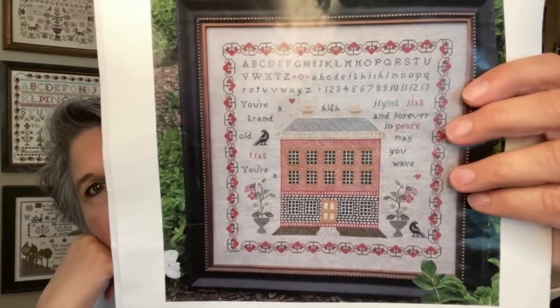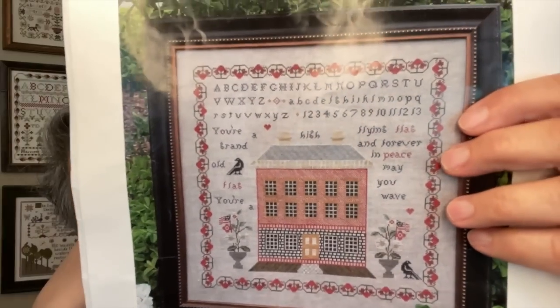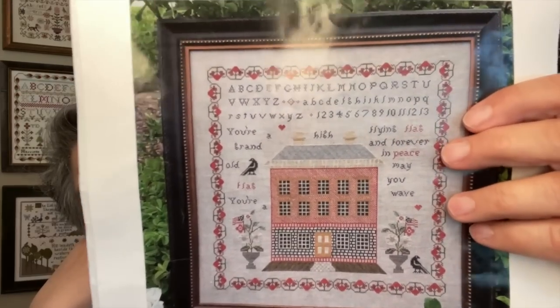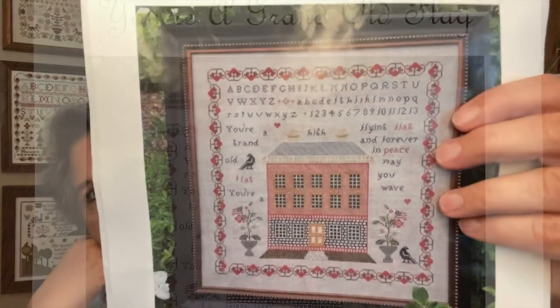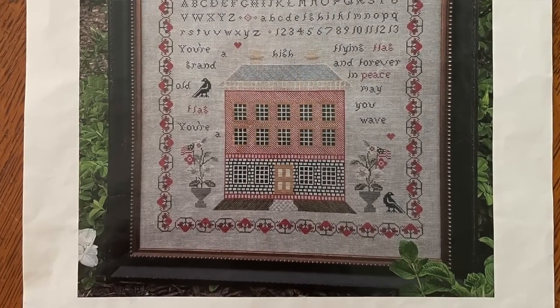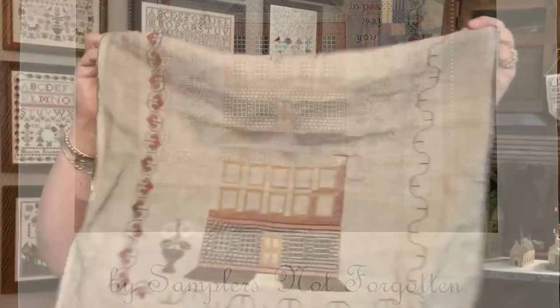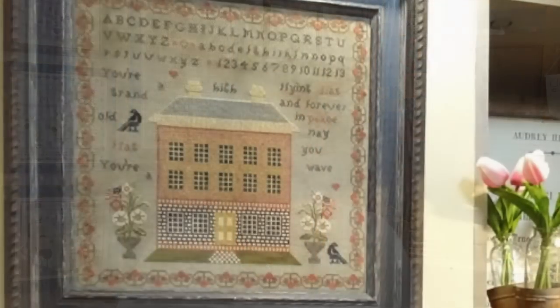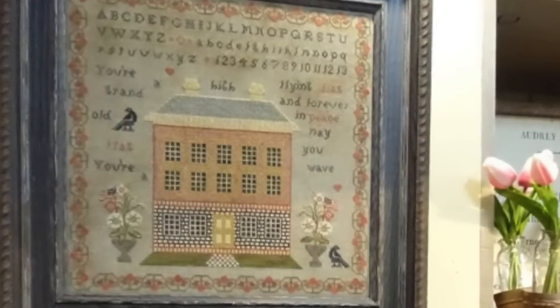All the flowers on the border, the flower pots, the words in the alphabet for me go fast, and there's no over 1. So that is one of the things I worked on, and I'm going to have my husband insert a picture here of the one that's on the wall at Country Sampler.